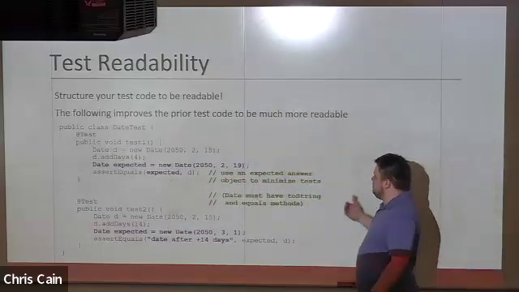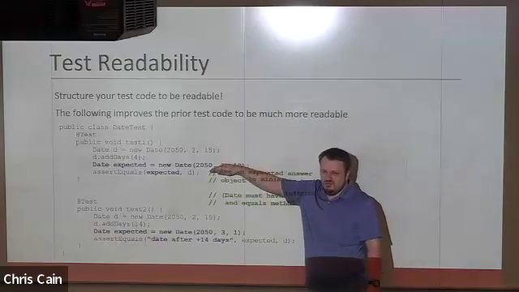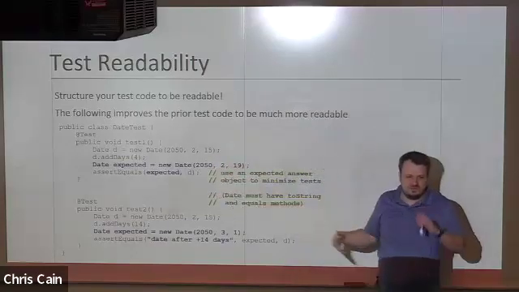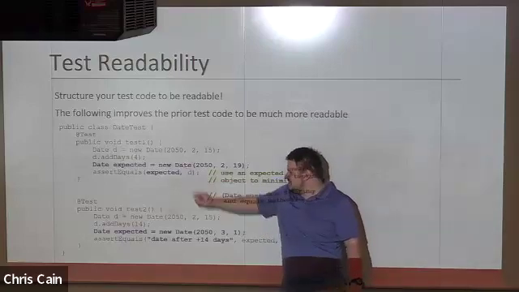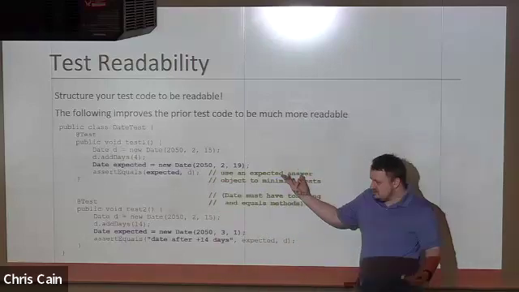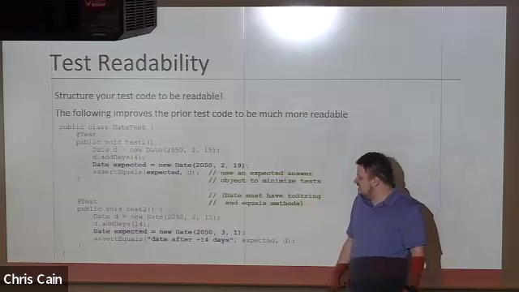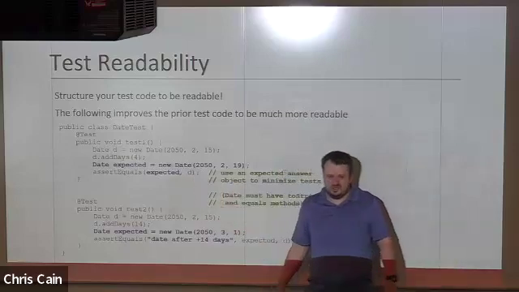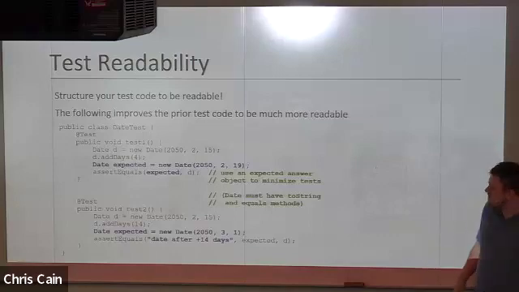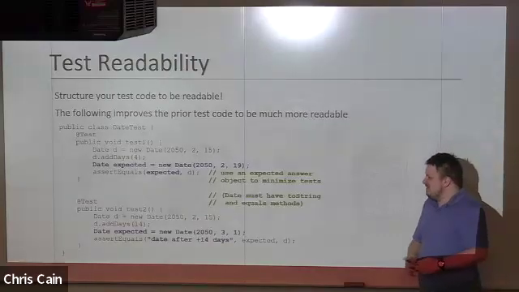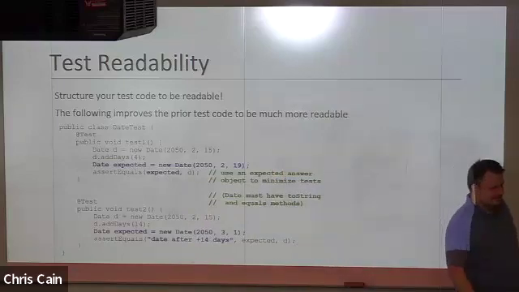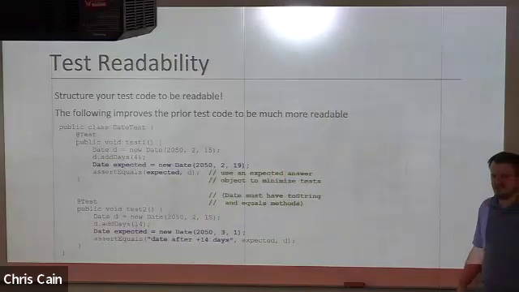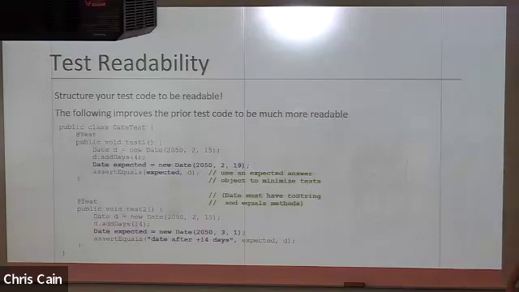The more you can phrase your code in terms of what it actually is. So this expected tells you what the expected data is supposed to be. Very straightforward, very readable. This is the expected, this is the actual. You don't even need to refer to what comes first, the expected or the actual, because you have a variable right there called expected that tells you the order. The person who wrote this test obviously took a little bit of time and effort for the clarity of their test.